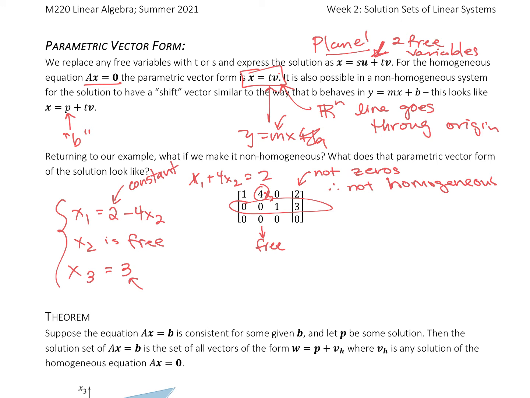So we can write this in parametric vector form by saying x1, x2, x3, and I'm going to express this as two different vectors. I'm going to start with my p vector here and think about what are just the constants there. This first one has a constant of 2, and it's not multiplied by anything, so I have nothing out in front of my vector here. It's just a constant of 2. My x2 is free, which means that I don't have any constants being added or subtracted to it, so that one's going to be a 0. And then the last one, x3, 3 is a constant, and it's not being multiplied by x2 or anything else, so I'm going to put that 3 there.